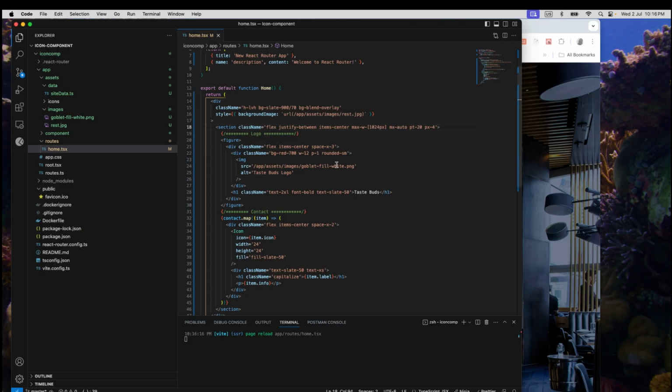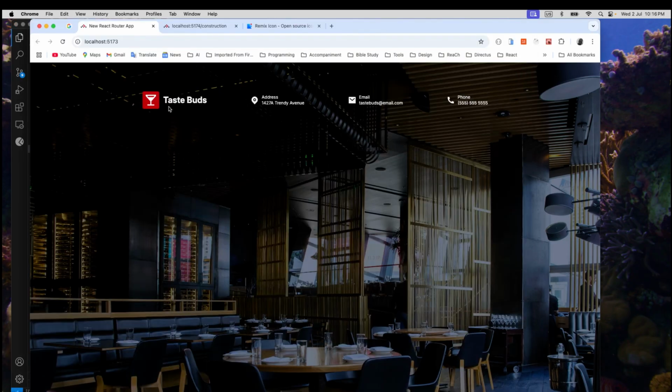So to make it mobile friendly, what we would want to do is hide this contact information in this format and put it in a different format that would fit a mobile screen, and we want to center our logo.